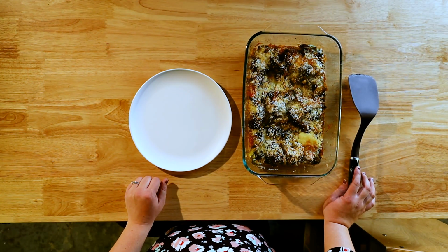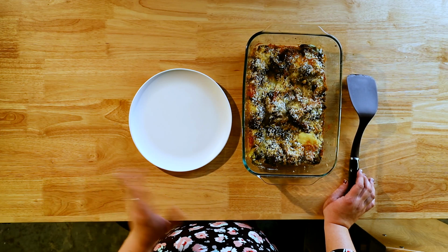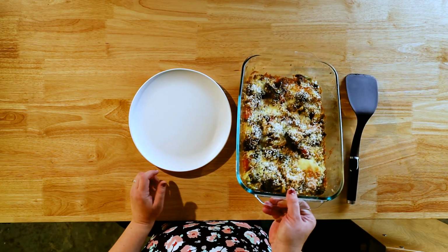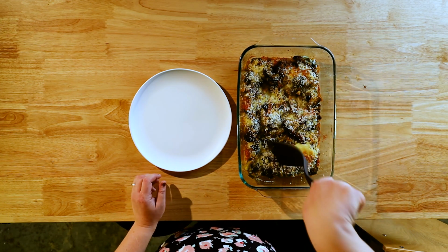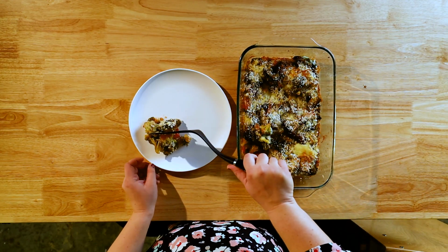So now that our broccoli and tomato casserole has cooked in the oven for a full 30 minutes, 20 minutes, and then 10 minutes with the cheese, this is our final product. Put it on a plate for you here. You can make it a My Plate meal by adding a lean protein like chicken, fish, or turkey, and a side of whole grain like a whole grain roll, bread, quinoa, or rice, or your grain of choice. And then you'll have your meal. Enjoy!